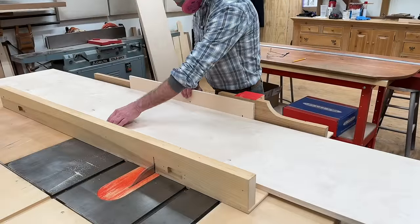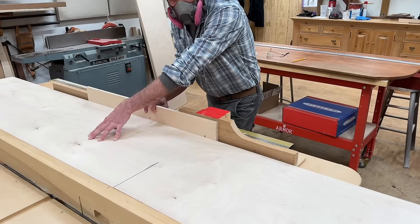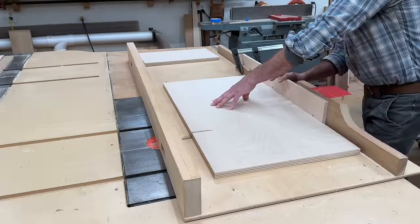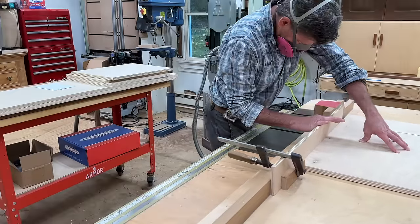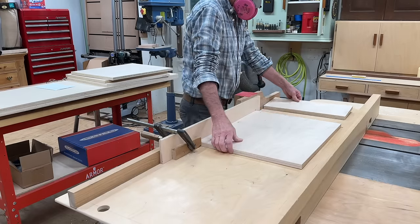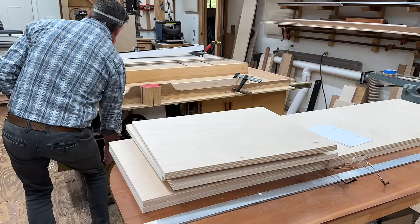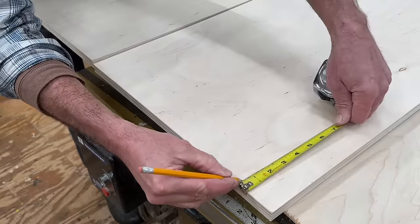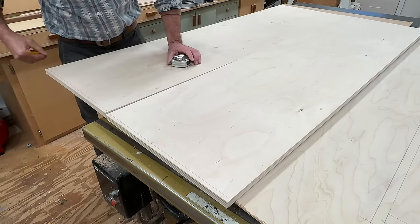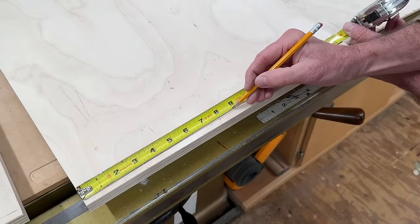Once the parts are cut to width, I'll break out the crosscut sled and cut the parts to length. The next step is to measure and mark where I'll need to pre-drill and countersink holes for the screws. I'll pre-drill and countersink holes 2 inches from the edge on each side and one in the center.